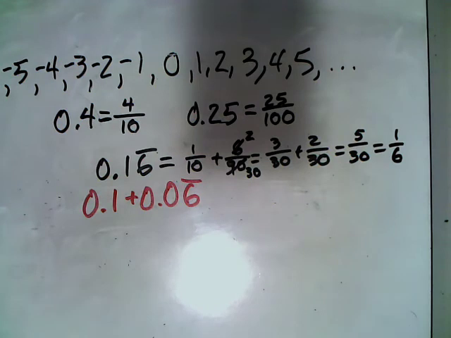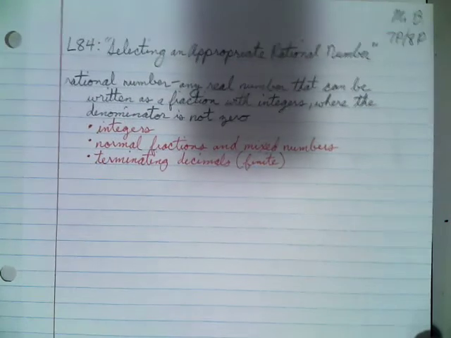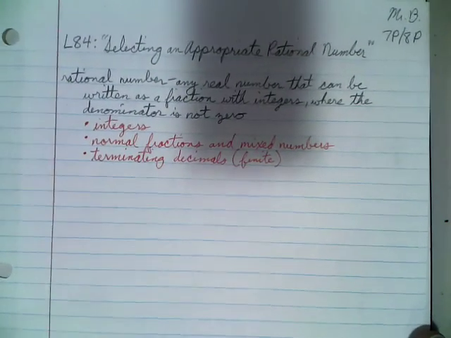So ladies and gentlemen, notice that I'm doing this all on the dry erase board. If you didn't follow what I was doing there, that's okay. It's not actually part of the lesson and the homework. But the point that I'm trying to build up to is, it turns out that repeating decimals actually have a fairly simple formula for converting them into fractions. The difficulty, though, is reducing some of those fractions. Some of them can be difficult.